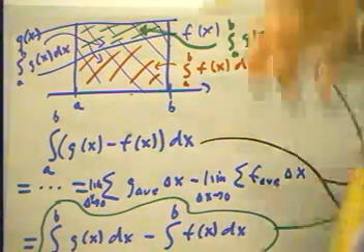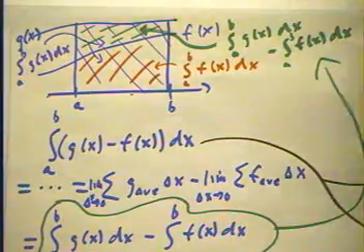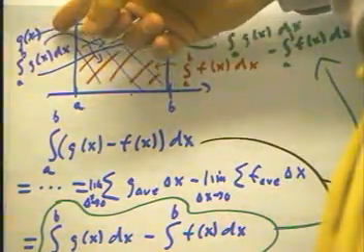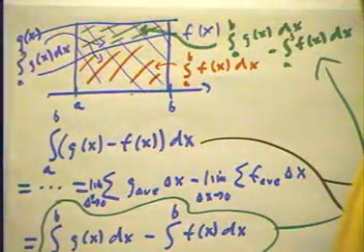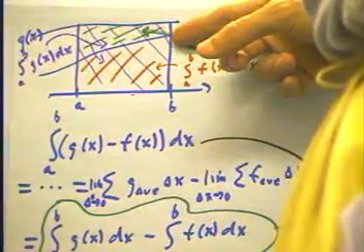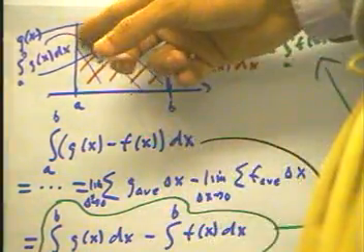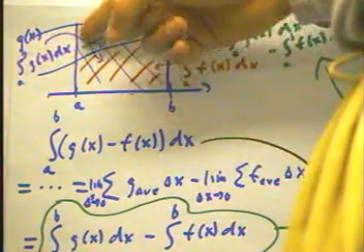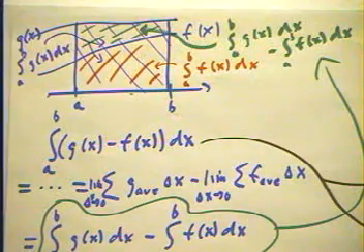Now, the difference, integral g of x dx minus integral f of x dx, is just the difference in the areas beneath the g of x graph and the area beneath the f of x graph. Since the area under the g of x graph includes all the area under the f of x graph, the difference of the two integrals is just going to be the integral of this strip in between, which I've shaded in green, between the f of x and g of x function.